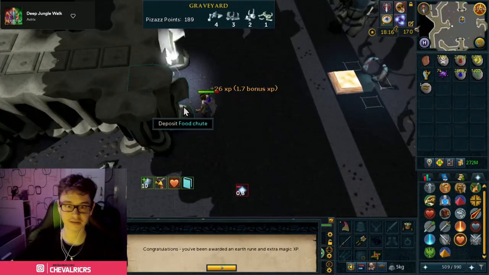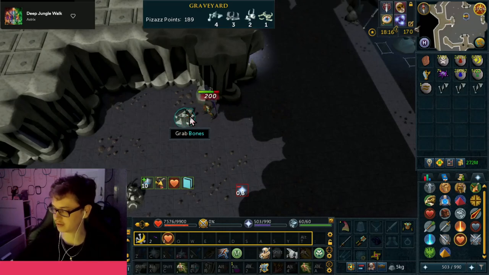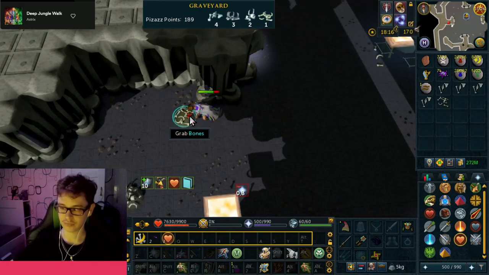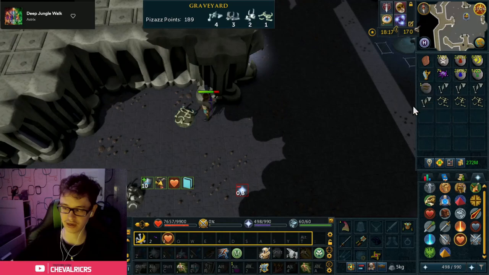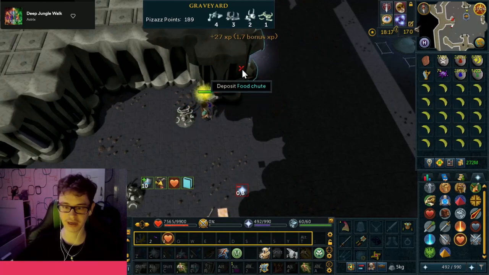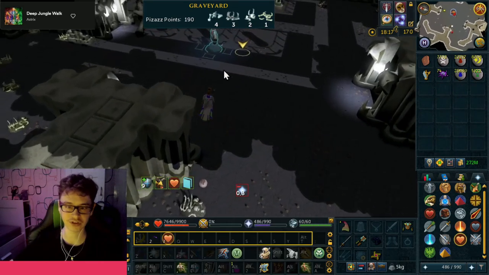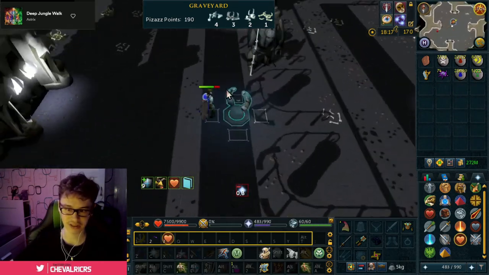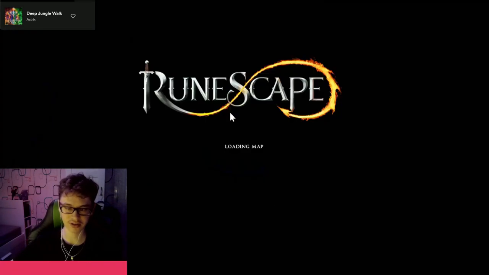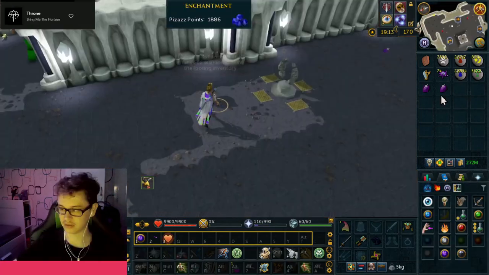For 190. No, 189. Hold up. Let me just get one more. This grind wasn't actually too bad. When you get in a flow with this, it's clunky. It's boring. But when you get in a flow with it, it's actually not too bad. There it is, 190 points, which we'll need because I got the medium diaries done on the desert. We get this kind of point. All that's left is the enchantment room, which is very, very easy. Do it. There it is.